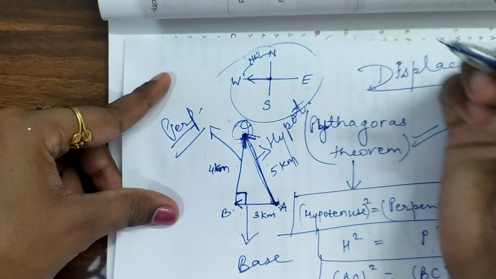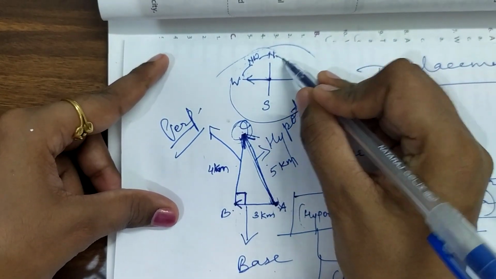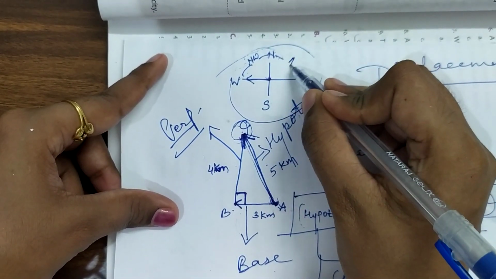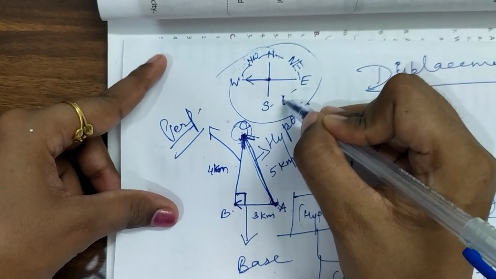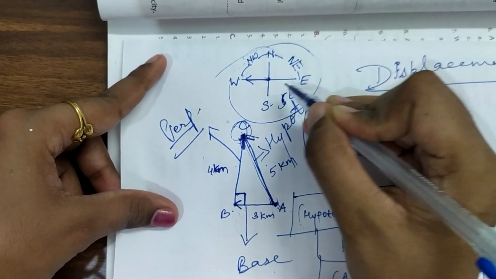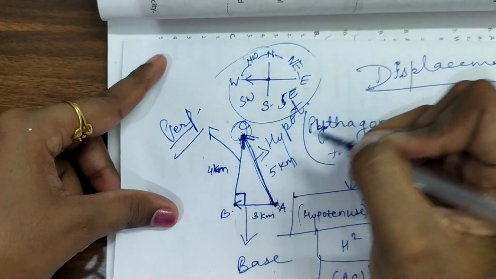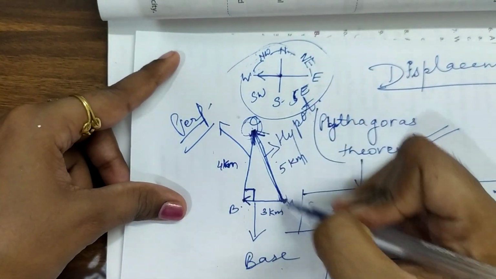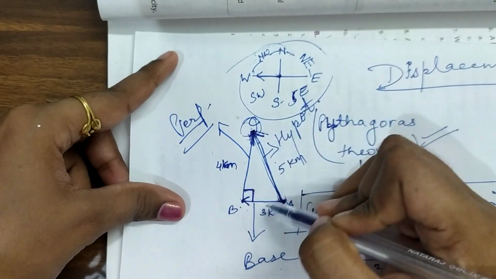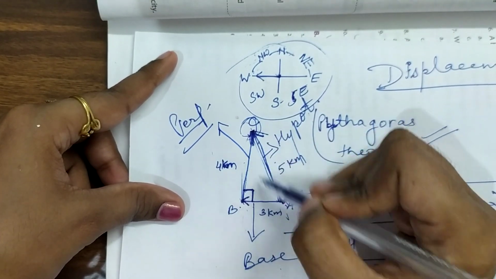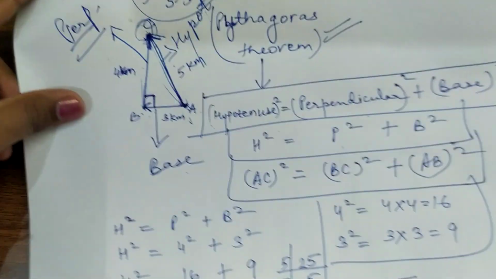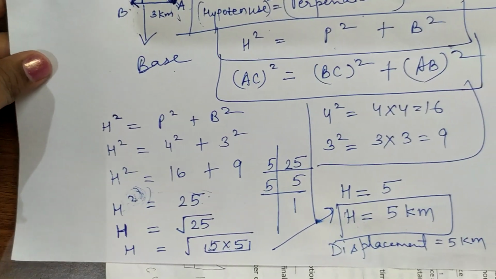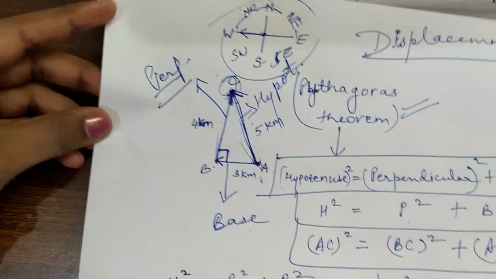Always remember that the direction between north and west is called northwest. इसके बीच की सारी direction northwest हो जाएगी. इसके बीच की सारी direction इसमें north east हो जाएगी. Okay. Same way here southeast, and here southwest. So since you can see that the displacement north और west के बीच में हो रही है. Okay, north और west के बीच में इस side. So your answer is 5 kilometer towards northwest. Okay, I hope, children, this is clear to you. Any doubt, then you can comment me.